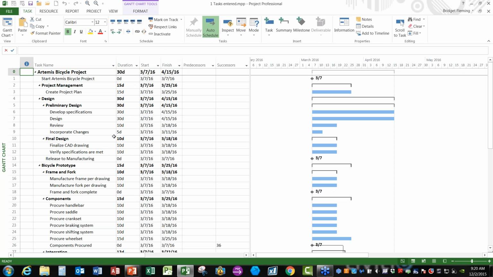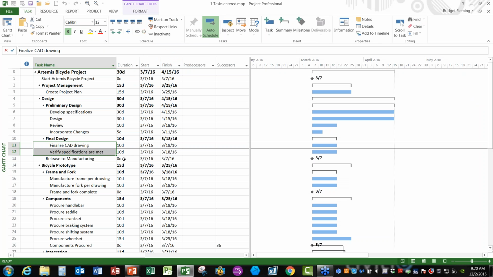The way I can work with the link button is I can just click and drag through 2 tasks that I want to link, click the little piece of chain link, and Project will automatically, by default, set up a finish to start link with 0 lag, which is perfect because, as I mentioned earlier, 90% plus of your links in your model should be finish to start with 0 lag. I can unlink those tasks. If I decide those were not really the ones I wanted to link, I can unlink them just by clicking on the broken chain link, and Project will remove the link that I just created.